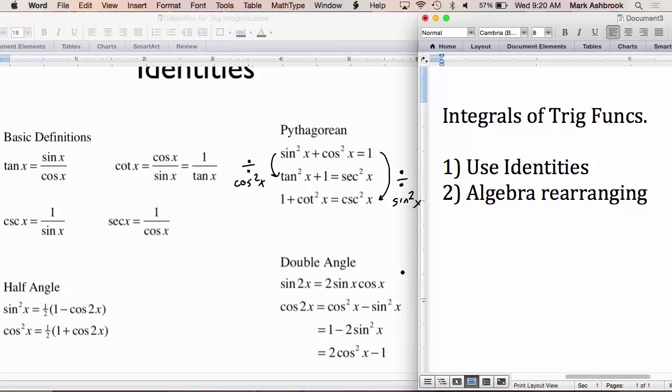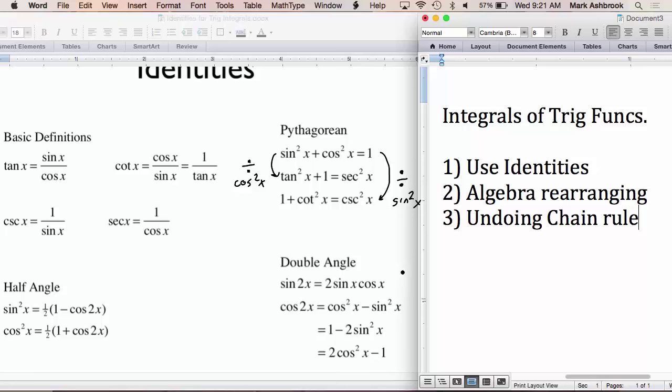And then the last thing, many of these involve undoing the chain rule. Not all of them, but a lot. So you're constantly on the lookout for undoing the chain rule, or you're trying to manipulate this thing with steps 1 and 2 to get to a place where you can undo the chain rule. Okay? So these are the main 3 things at play when you're working on these integrals of trig functions.